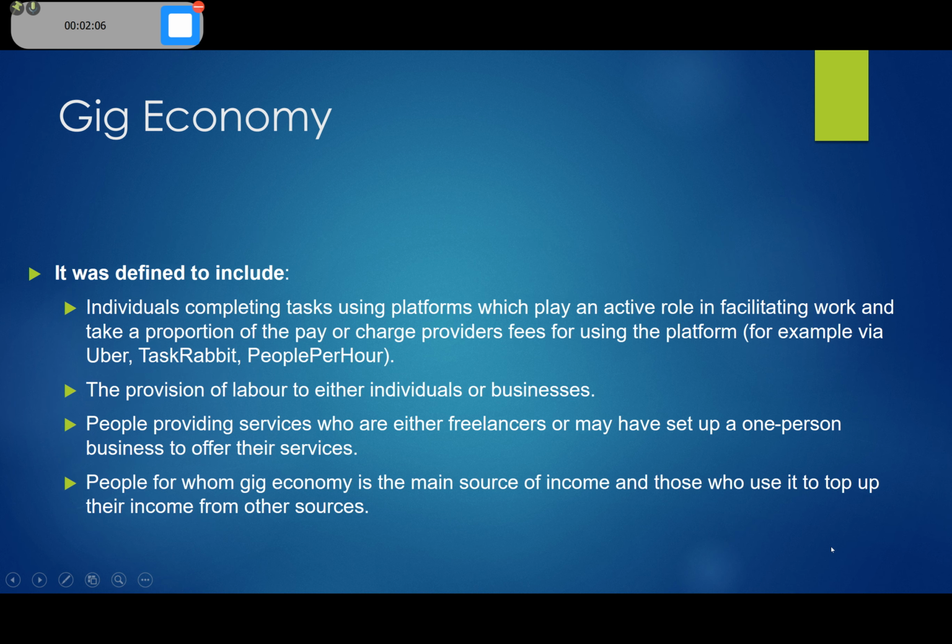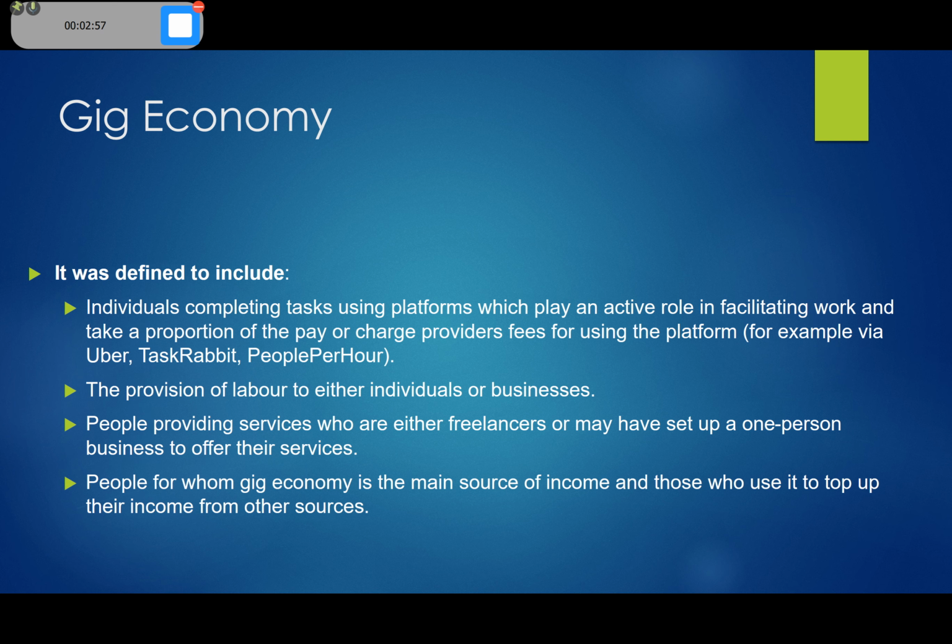So thinking about the gig economy, we're thinking about the different types of people that are covered by it, and who's covered and who's not. It's created lots of tension, lots of conflict in different countries across the world, as the companies using the apps are arguing that the people that are providing the services are not employees. And there was a case last year where Uber was banned in London. London was not allowing Uber to run a taxi service in London because of how they were managing the business.